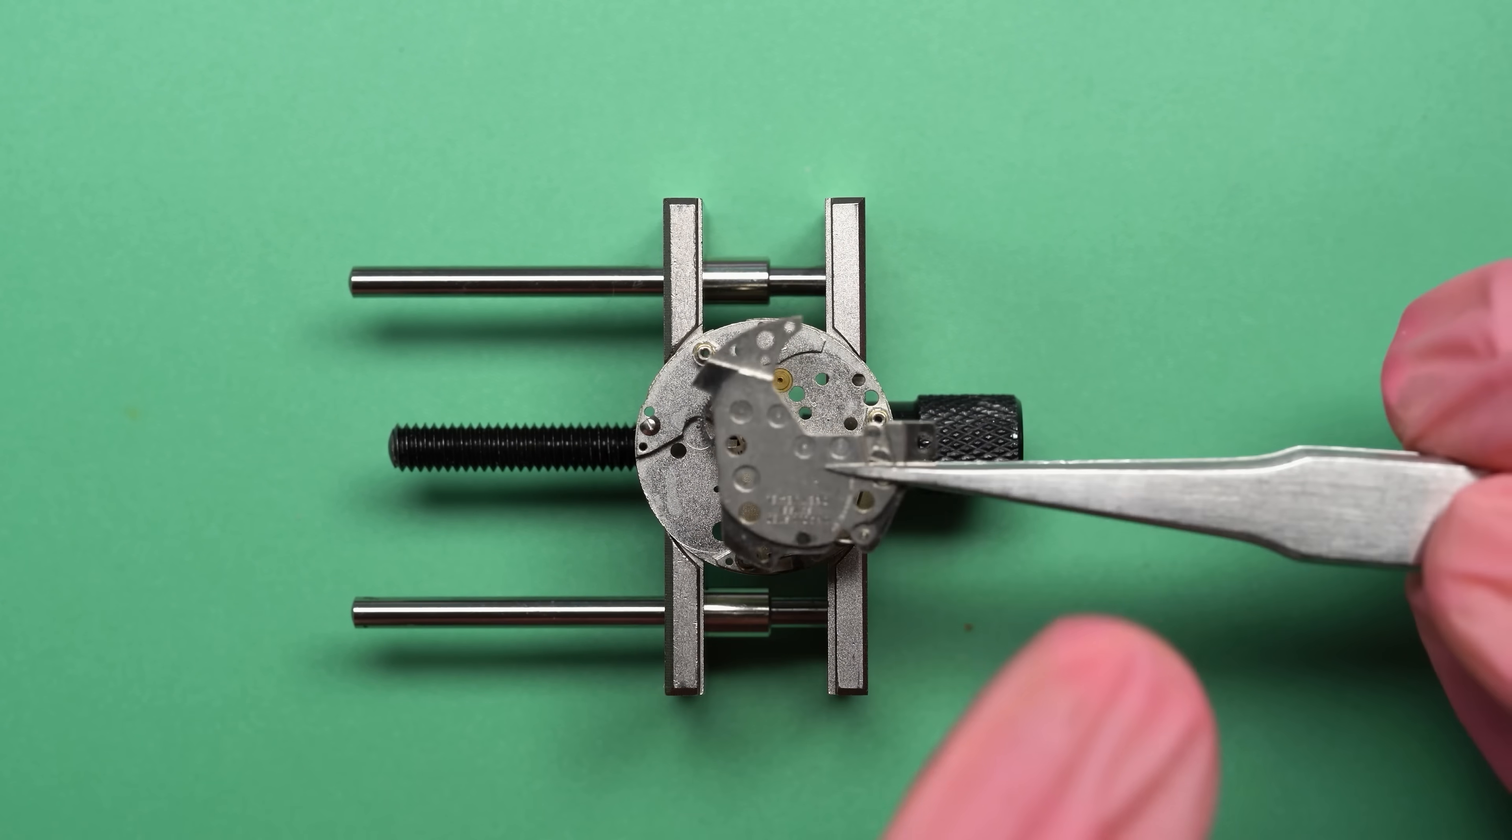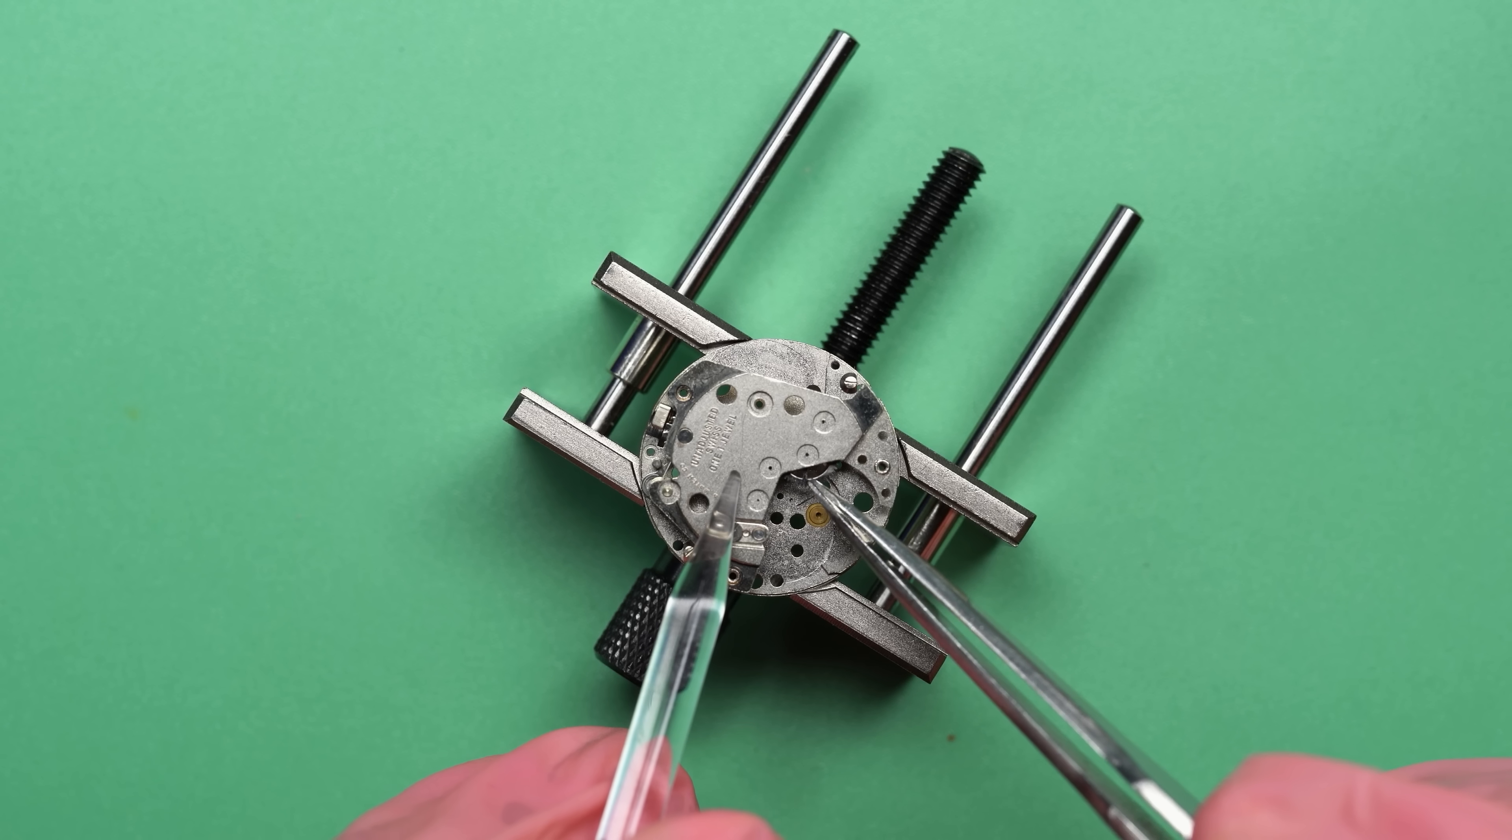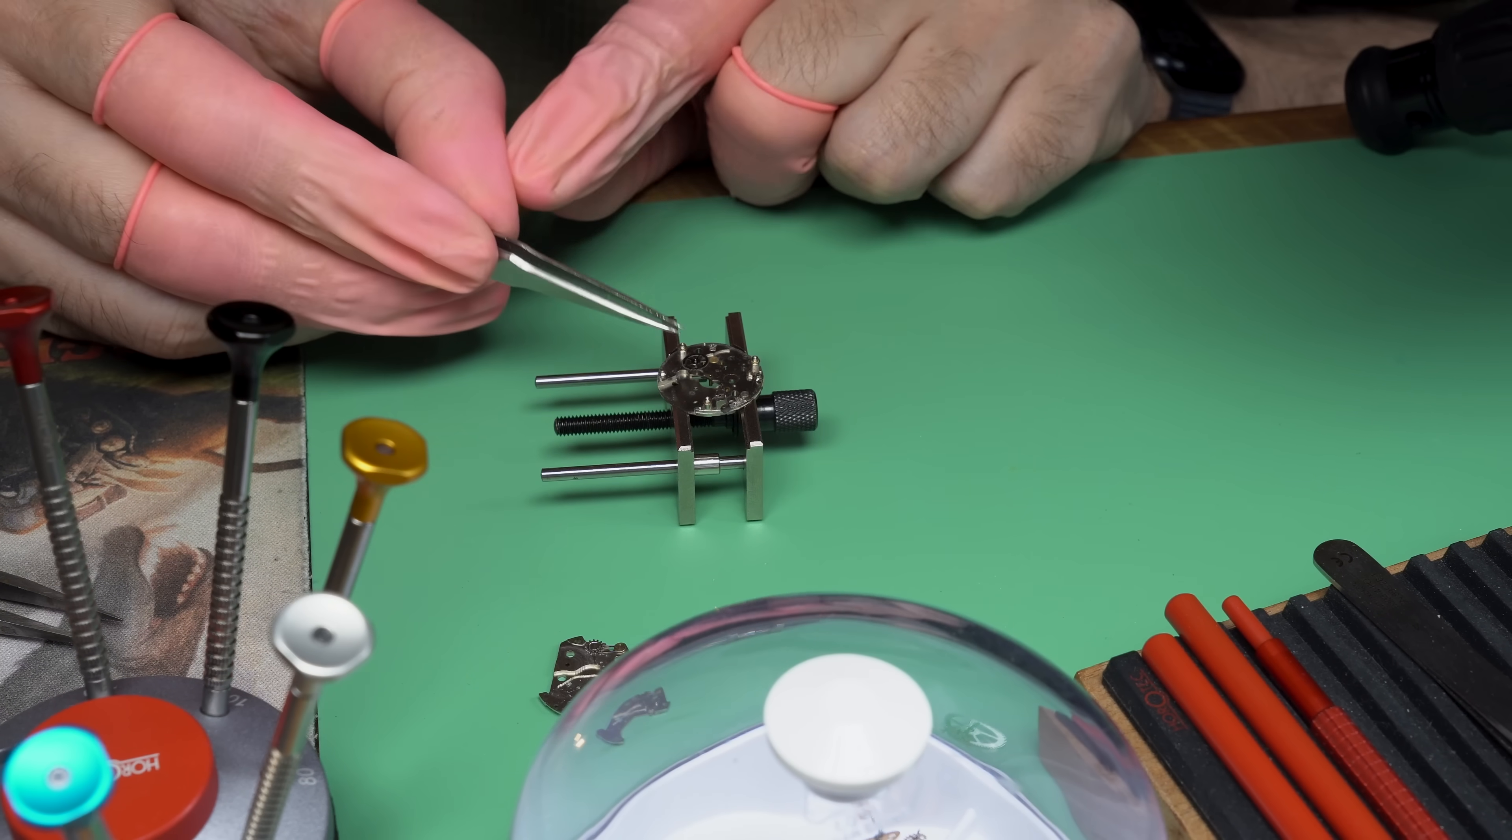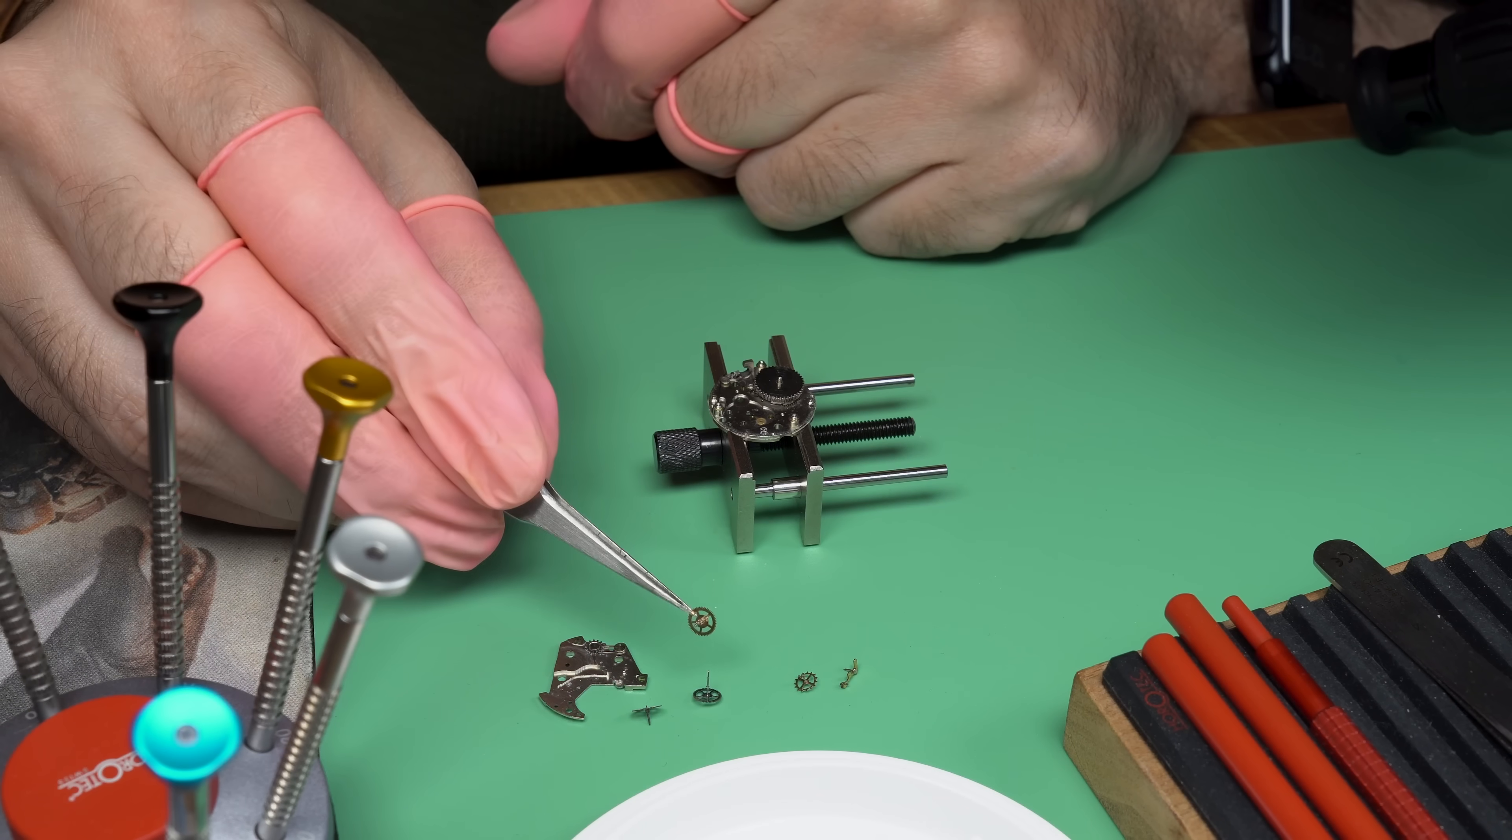Let's find out if it spins correctly, just in situ. So just as where it's going to be, but by itself. And this is another way that you can test to make sure that the thing that you're trying to fix actually works in the context of where it's going to be. One of the reasons to do this as well is because something caused that bending, right? So it could be that something around it also got bent when that happened. But it looks like it spins freely. And I think we can call that a fixed wheel, honestly, much to my surprise. And we'll continue with the reassembly of this watch.